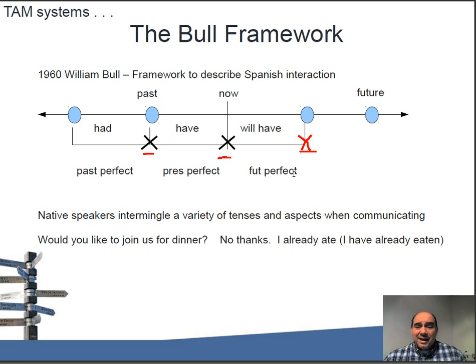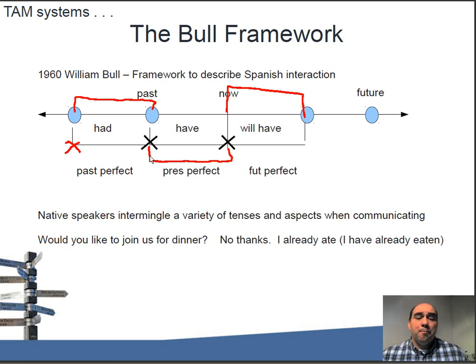When you're dealing with the perfect tense, you're dealing with two-time events. One time here, another time here. They're two-timed events. So it's not just now, but it's sometime in the future. It's not just the past, it's also up until now. It's not just in the past, but it's from the past to the past. Okay, so perfect tenses are actually two-timed events, right?